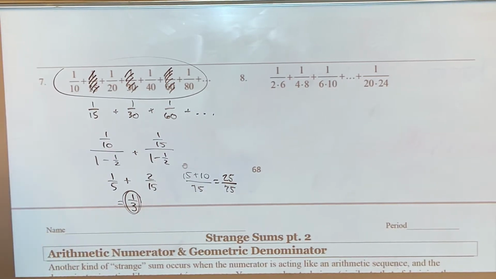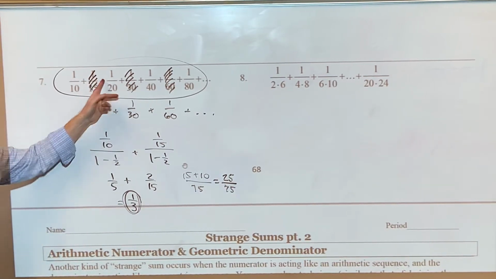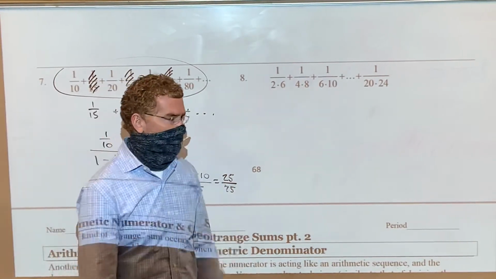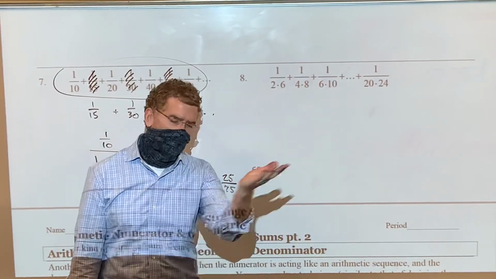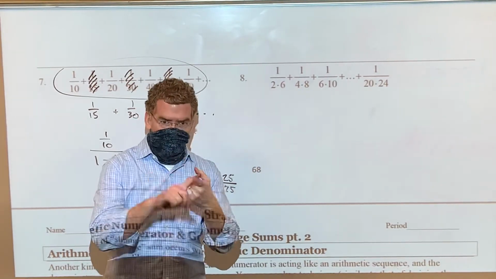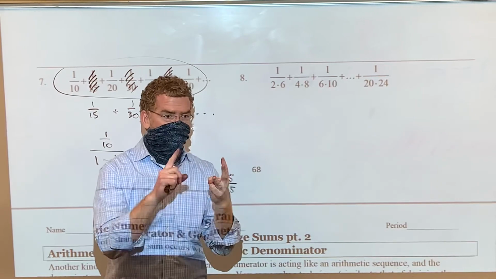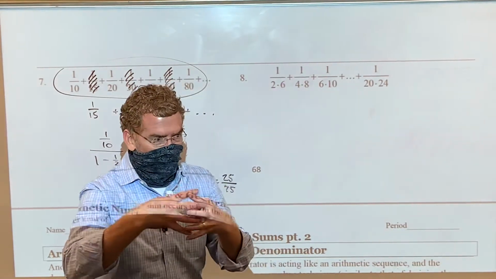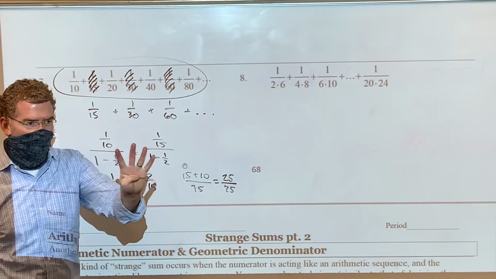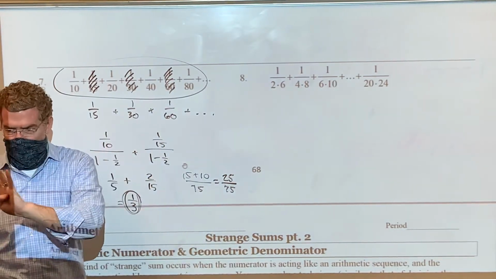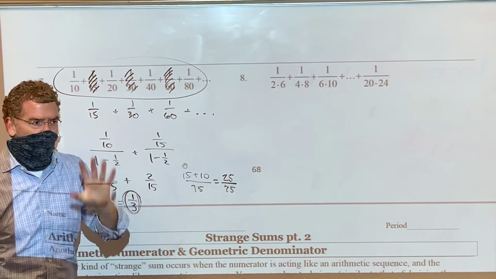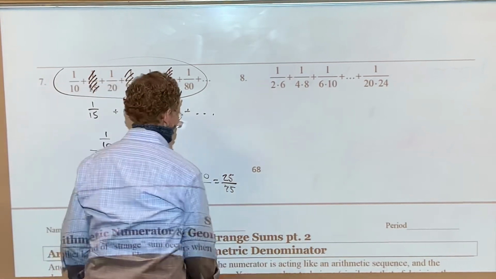Y'all seen that? So far you have 4 things to check for on every problem on your test unless it's totally obvious. Sometimes it'll be obvious. You'll look at it and go, oh, the ratio's 2. Oh, common difference is 10. But if it's not, check arithmetic, check geometric, check 2 geometrics woven together, and check our first strange sum. So that's 4 things on the list that nobody seems to be writing down, but 4 things that you should be looking for on every problem on your test that's not obvious.